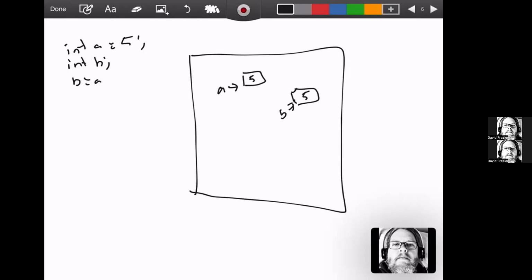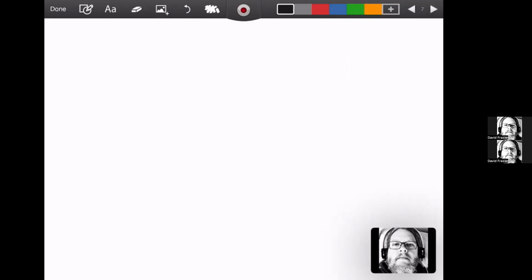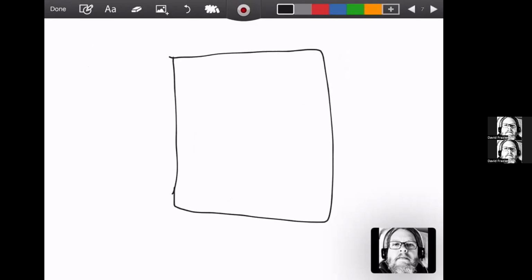Okay, the trouble comes in when there are bigger things such as objects, members, instances of classes, or arrays. The idea is it may be too big, may take up too much memory. So let's say you've got a big old array here that a points to. If I were to say b is equal to a, all it's going to do is make another pointer to that same memory address. So I don't have two arrays, I have one array.